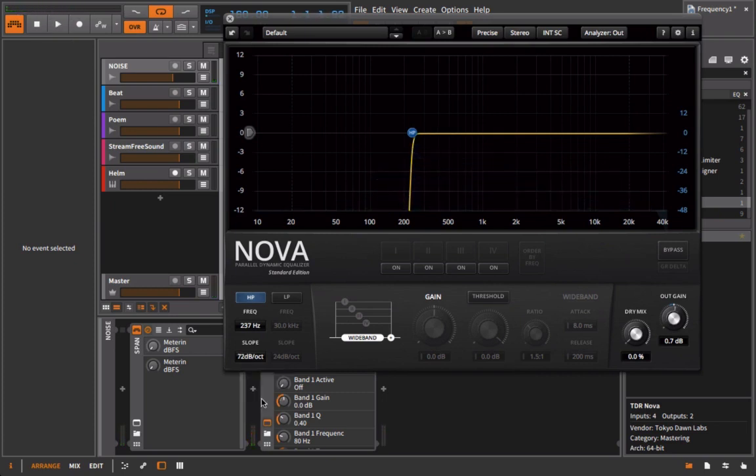So the steeper the slope, the more extreme the cutoff. So you actually are cutting off a lot more frequencies at that cutoff point and below that cutoff point, but also a lot more unnatural the filter is going to sound. There are some plugins and processors that claim to have completely transparent filters. I still always feel like the higher you go up, the more unnatural it's going to sound.